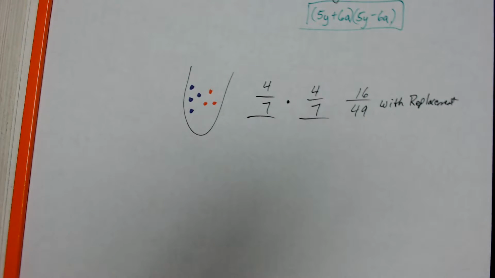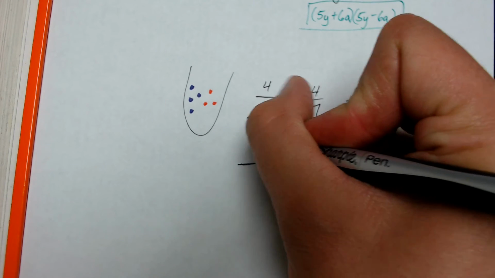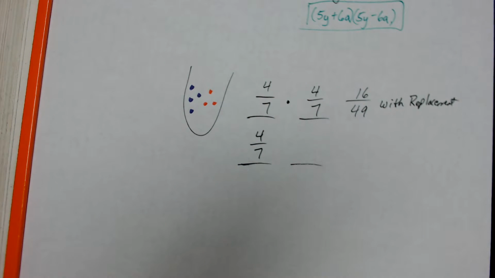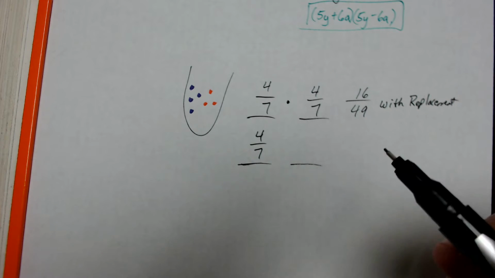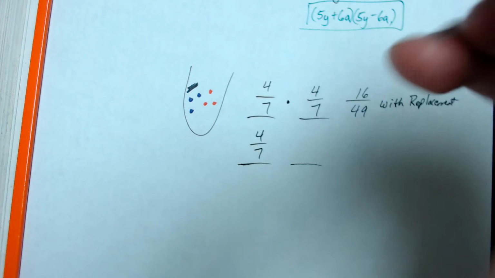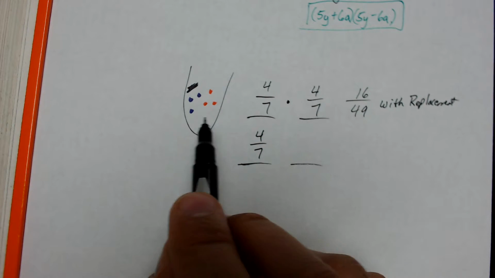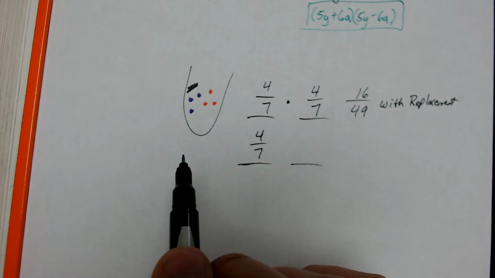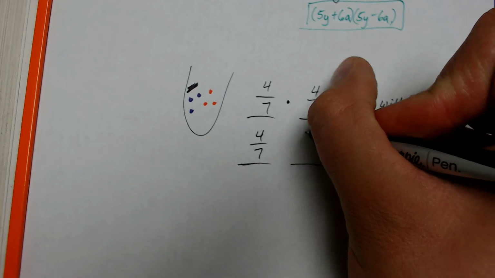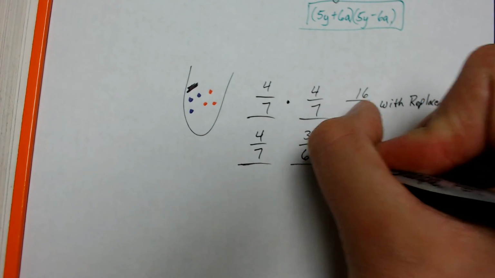Now, let's talk about without replacement. Again, 2 options. First option is going to be the same. 4 options out of 7. Now, what changes is after this first draw, if I do grab a purple marble out of this jar, it's now gone. And I don't drop it back in. So what changes is how many favorable outcomes there are and the total number of outcomes. So since I've taken 1 purple marble out, I now have 3 desired outcomes and a total of 6 possibilities.